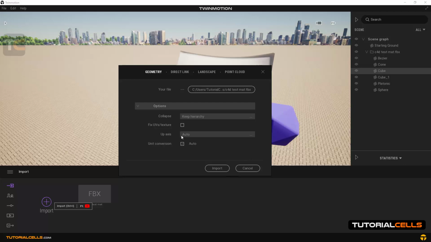But if it is in auto mode, the software itself corrects the up axis. The unit conversion is for converting the unit of measurement from your software to Twinmotion. It is auto mode and it's done automatically for you. But note that the default unit in Twinmotion is the meter.